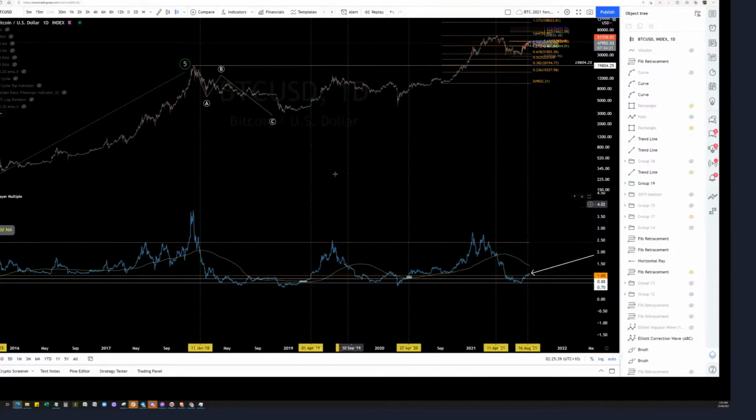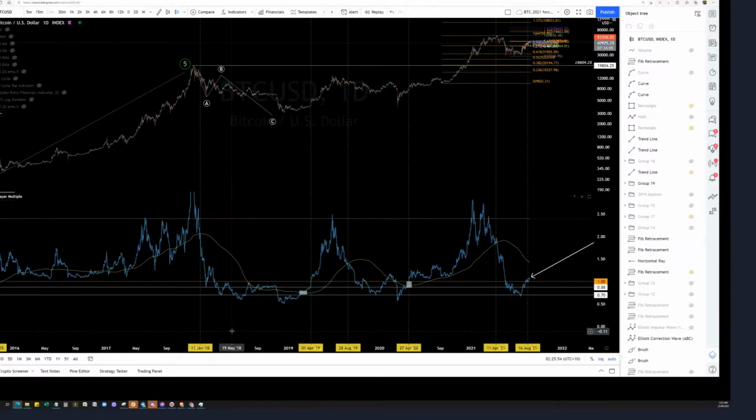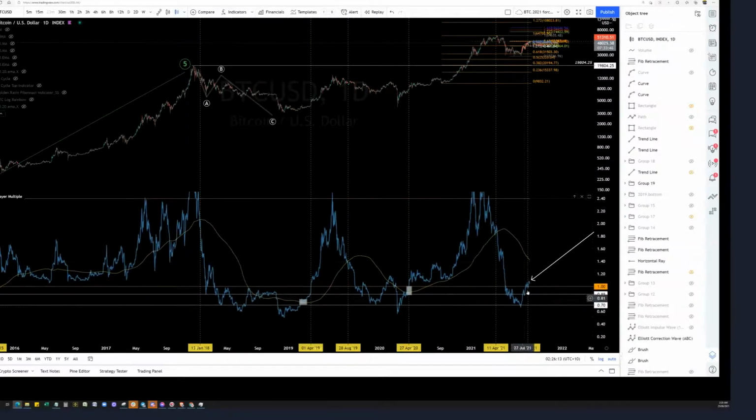So what this chart looks at is that it measures the 200 moving average on the daily, and this blue line is deviation from the 200 moving average. Historically, whenever we broke this top level, this orange one, or crossed over this mid horizontal line, we had a bull run. And you can see this is pretty much broken above, so we're bullish.